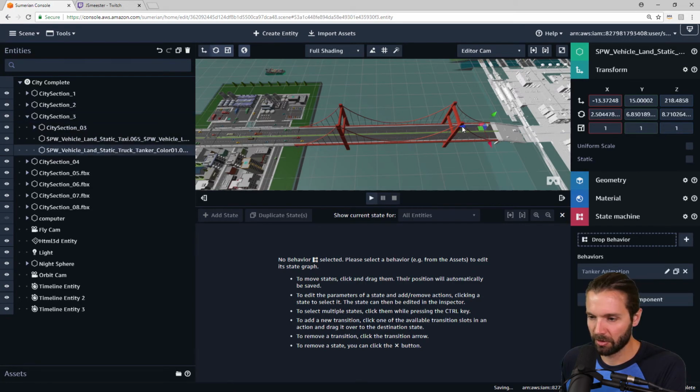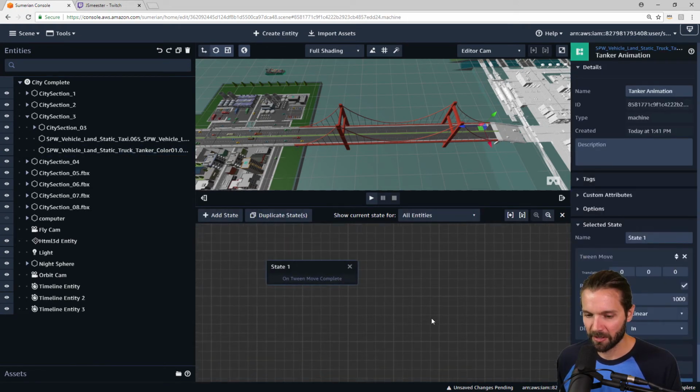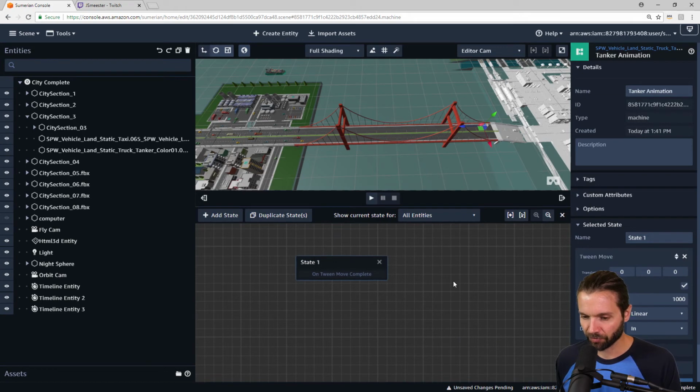Let's move the tanker right over here. We'll say 567. I'm going to go ahead and copy that amount. But then I don't actually want it to be there. I'm going to undo that. I'm just trying to figure out the location that I want. So then I'm going to now open up my tanker animation.